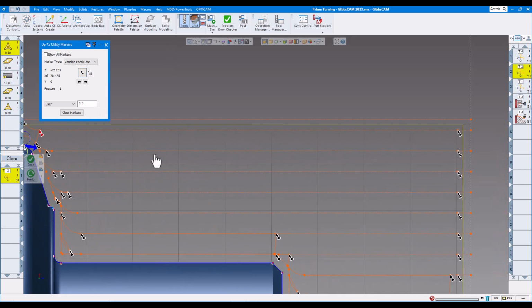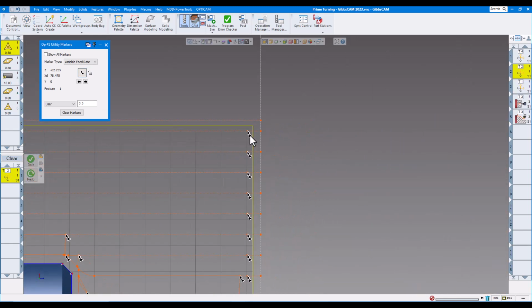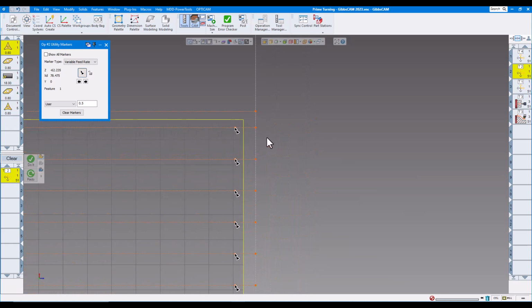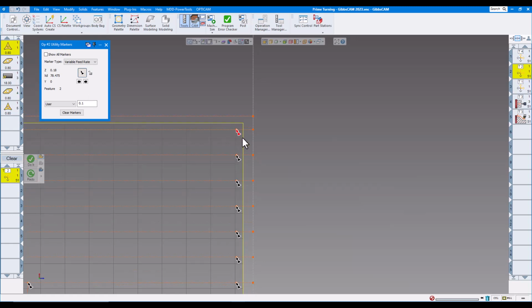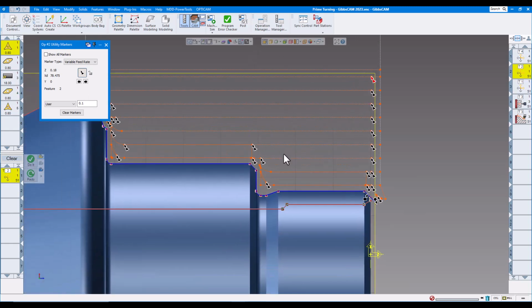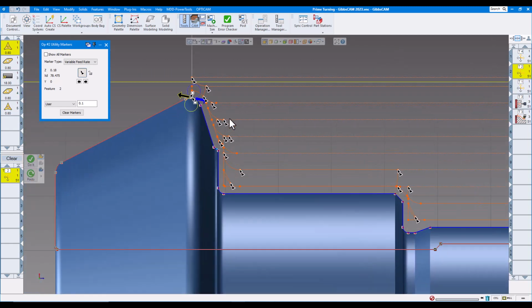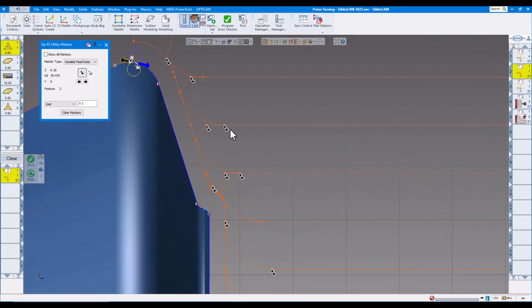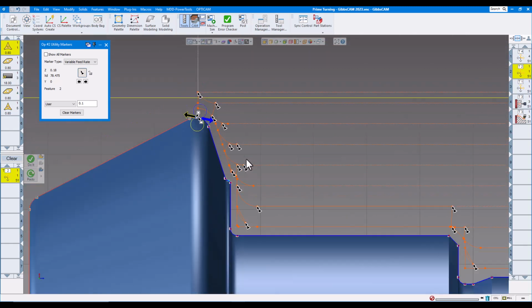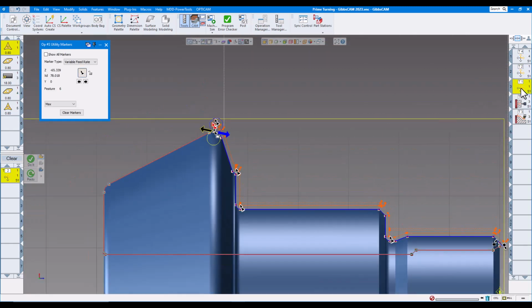But another nice thing about prime turning in Gibbs is when it gets to the end, if you're going that high of a feed rate, when you get to the end of the part with that high of a feed rate, you have a good chance of chipping the insert or breaking the insert. So right at the end, we can reduce the feed rate. So I have it at 0.1 millimeter coming off the part, and you can see it throughout the whole piece here. So we have our arc in, cut, arc in, cut, and then of course the finish pass.